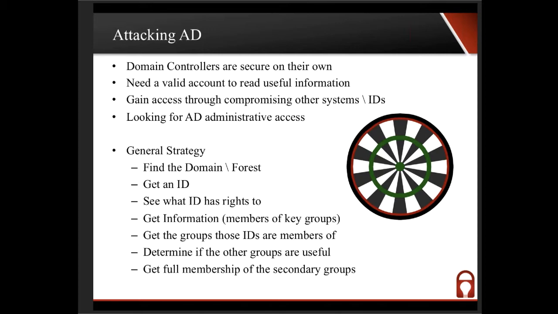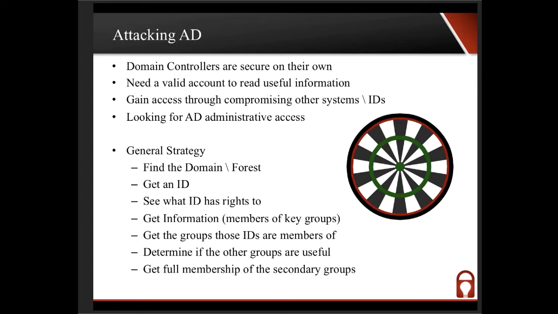So typically what's happening is we gain administrative access to Active Directory by compromising other systems or IDs. And as I said before, we're looking for AD administrative access because while domain admins and enterprise admins, the highest level of administrative groups and IDs there are in the forest, don't have rights to everything on a server, they can grant themselves rights to those objects or those resources. So really, once again, we're looking to get information to help us figure out what IDs and what groups exist in Active Directory, to see where we might need to go to get those admin IDs, or IDs that we can use to grant ourselves rights.